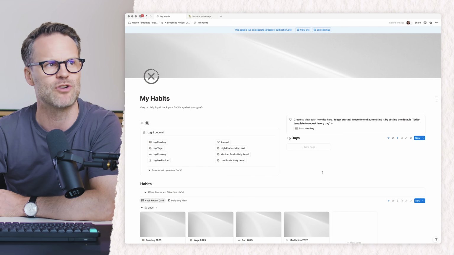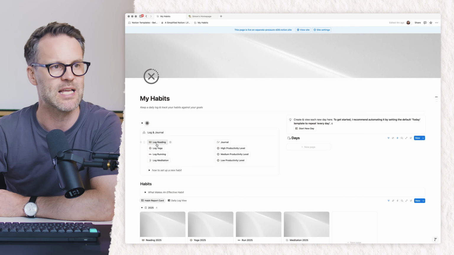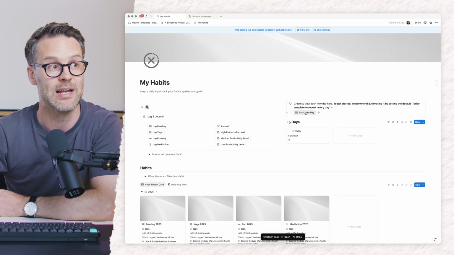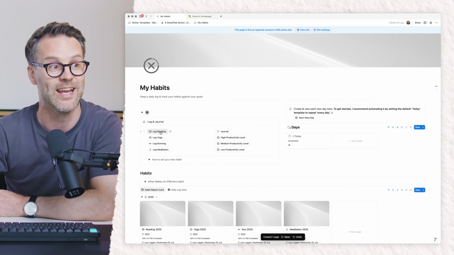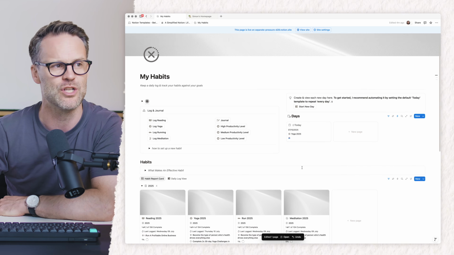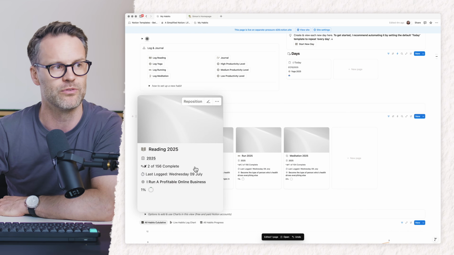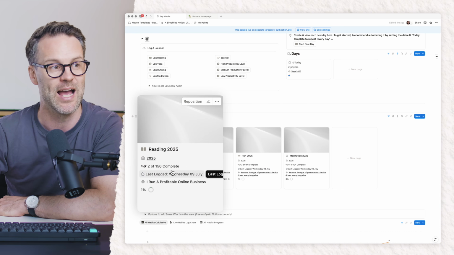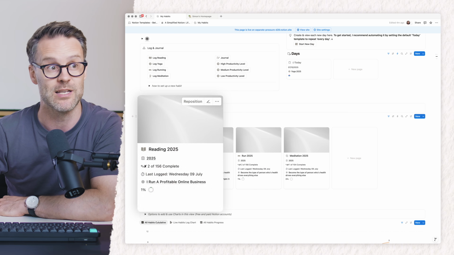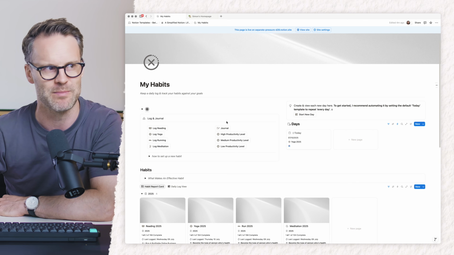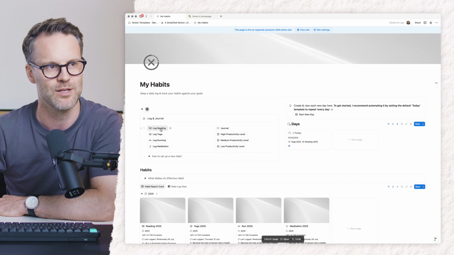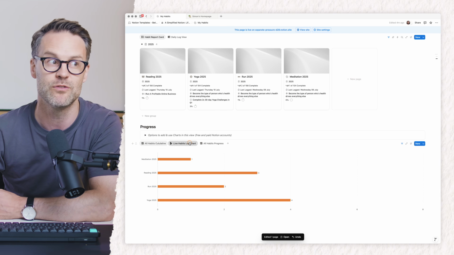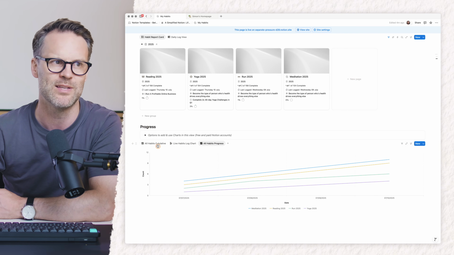I've got a habit tracker within here, which uses buttons to allow you to add a new day and then use the button to log reading. And you can see this is what builders do for you. They will create reports to show you that we've logged one of 156. We logged it today and it's linked to this goal. And all you really had to do was start a new day, which could even be automated, and click the button to log it. And this is the power of templates and taking advantage of whatever everyone else has built, because this takes a long time to build.